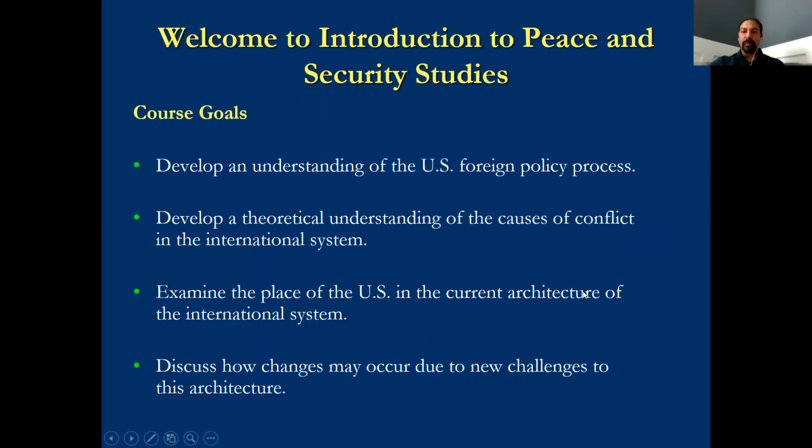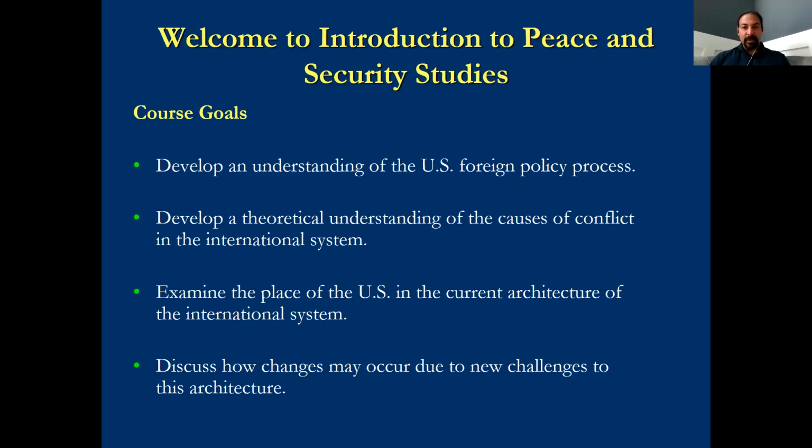So some of the things that we want to do in this course, or some of the objectives that we have, are to first develop an understanding of the U.S. foreign policy process. It's easy to think about the United States as a unitary actor, right? Just think that the United States makes decisions and that the United States is a thing. But what is important to remember is that whenever we think about a state, what do you think of? You may think of the Capitol building, you may think of the White House, but those things don't have agency. Those things don't make decisions.